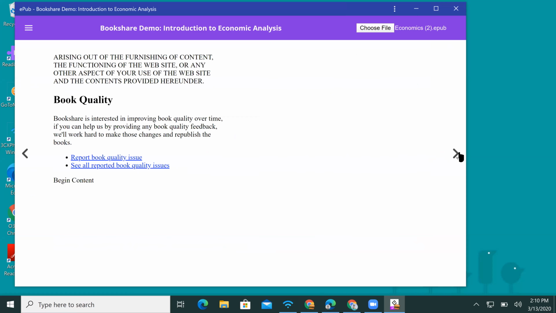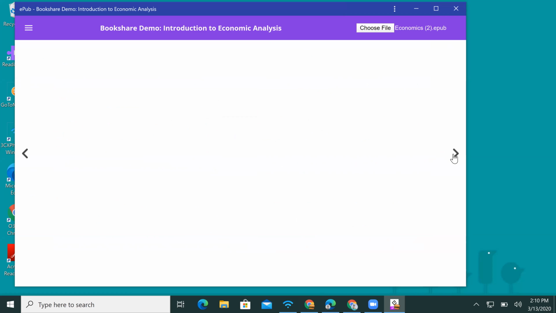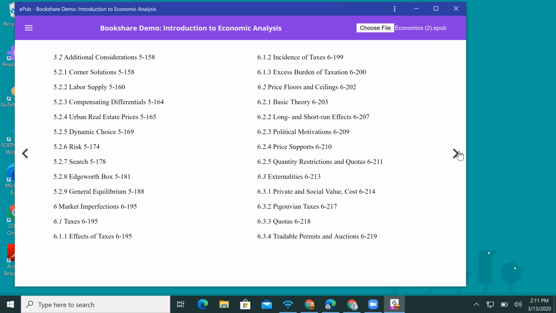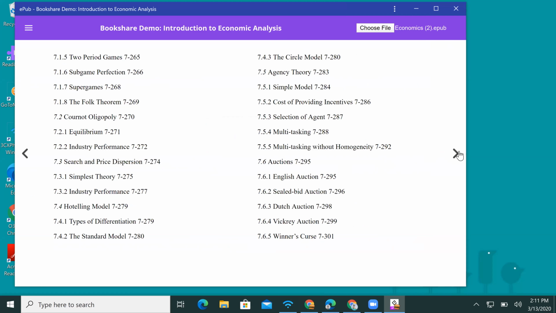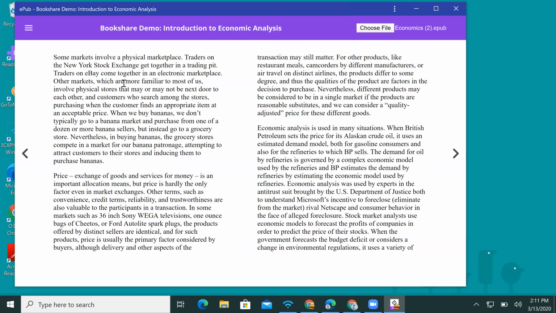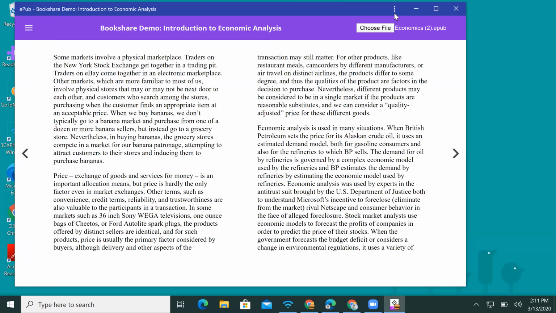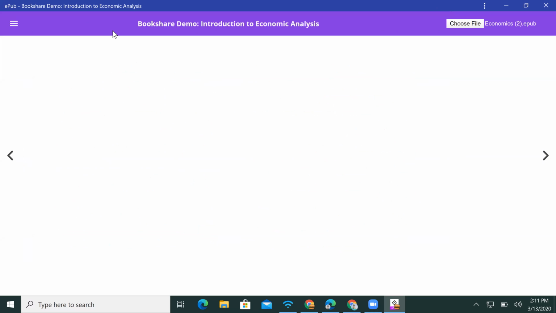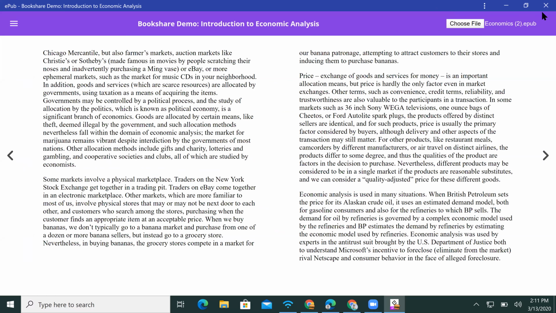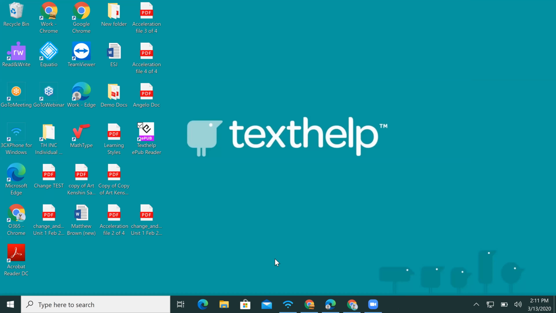Give it a second to load. For some reason, it's not showing up.